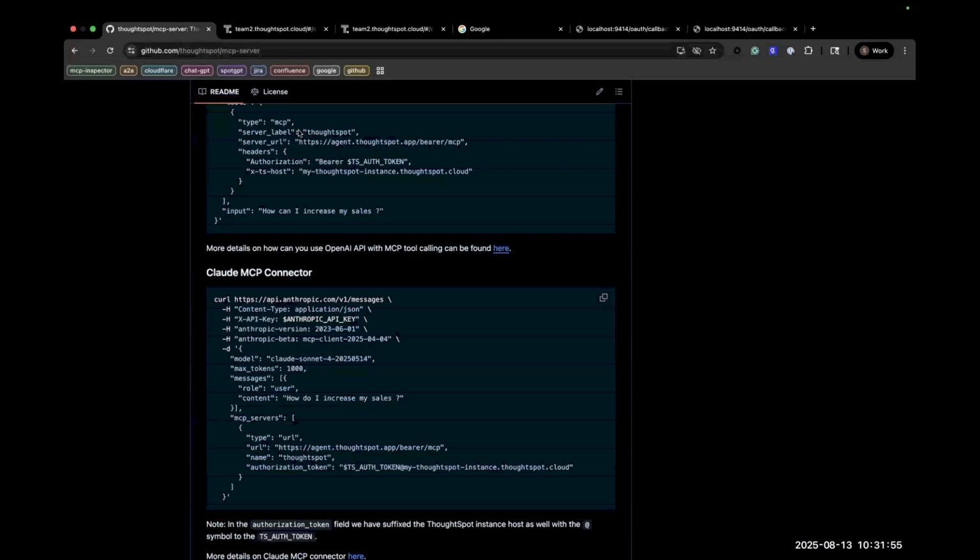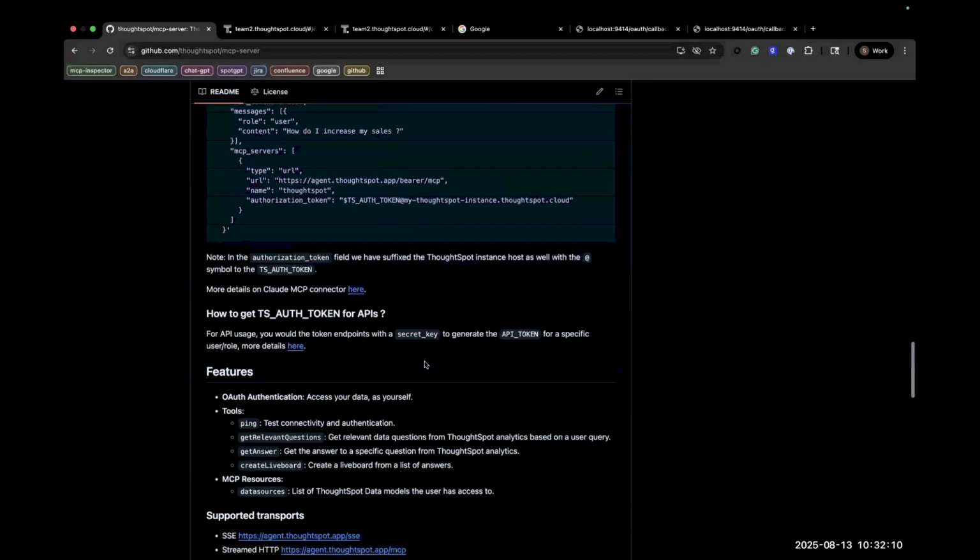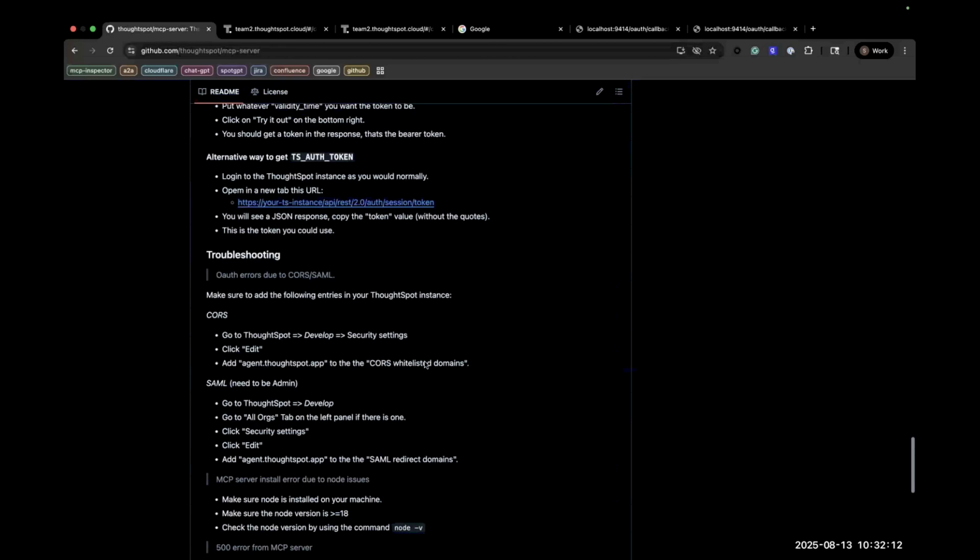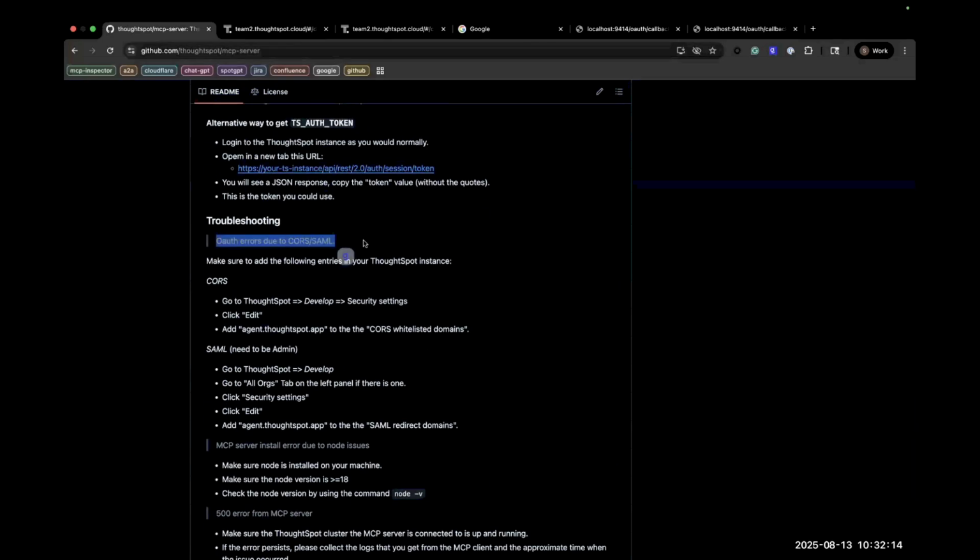Okay. The next question is getting OAuth errors due to CORS and SAML, how to solve them. Yeah. When we are using this MCP server, we need to enable CORS and SAML. We have added this in the troubleshooting as well because we were seeing this a lot.